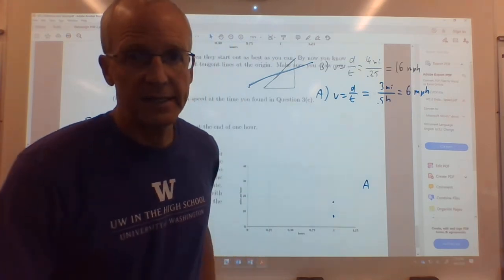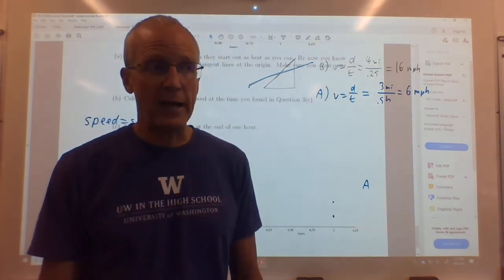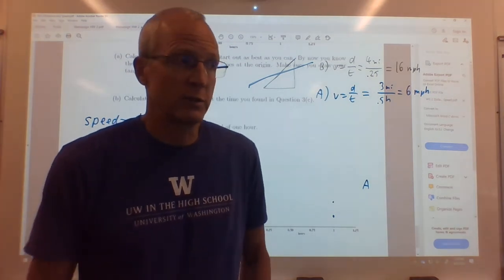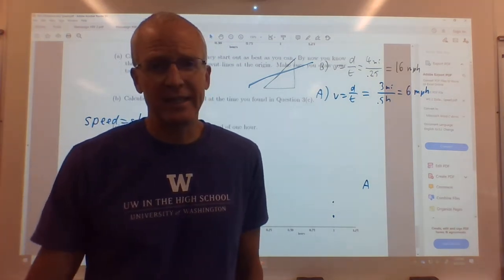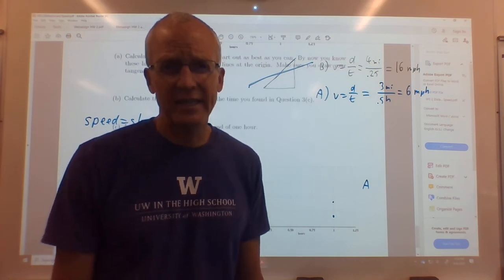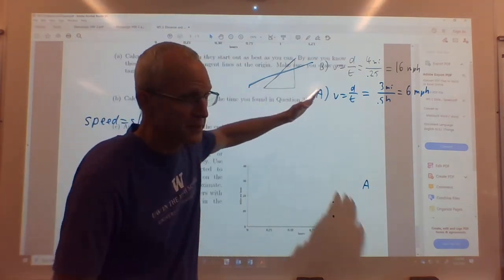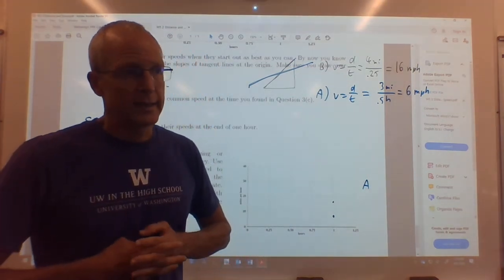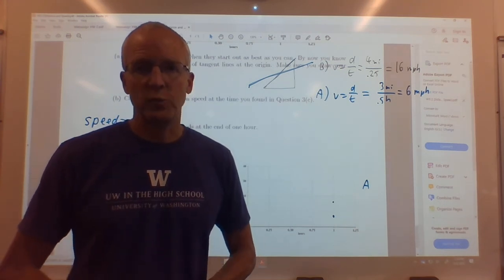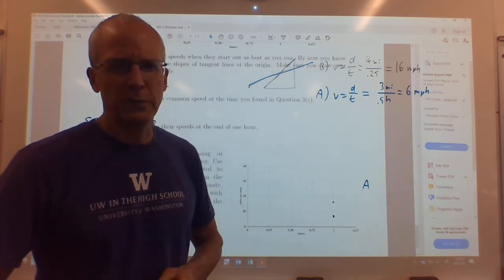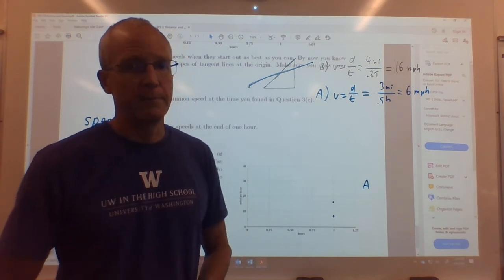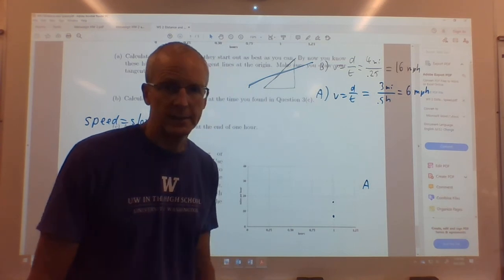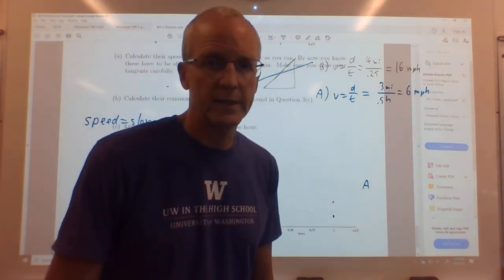The whole point of this exercise is first to see that slope is speed, how fast you're changing your position, how fast you're changing where you are is your speed, that's what it means. And guesstimating the slope by drawing tangent lines, by guessing the slope of a curve at a certain point, kind of impossible, but you do the best you can. And later in calculus, we'll see an exact way to do that, but there's not an exact way to do it from a picture. If you have a formula for the curve, then there's an exact way, but not from a picture anyway. So, okay, that's it. Hopefully it's pretty easy to follow.